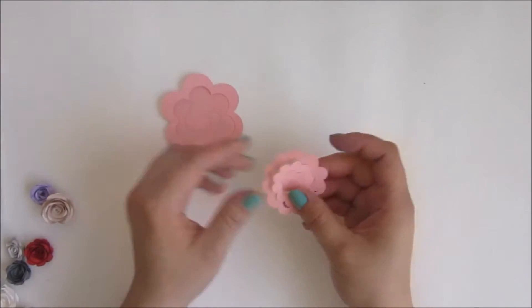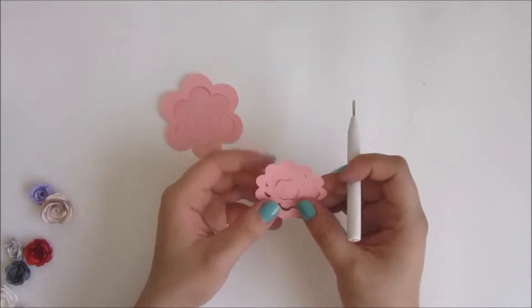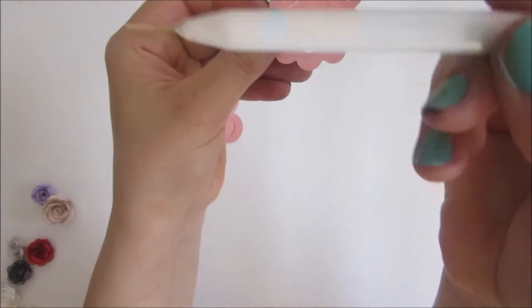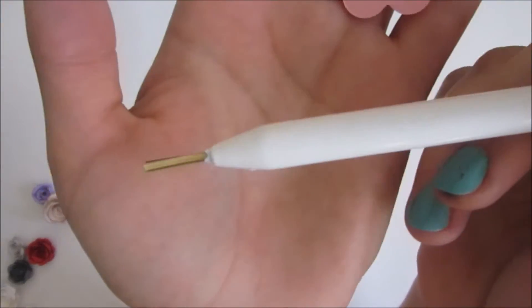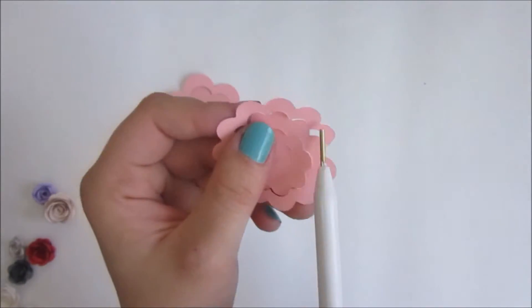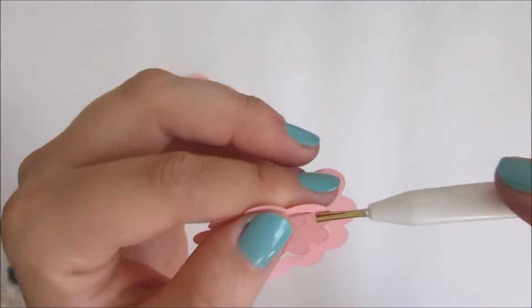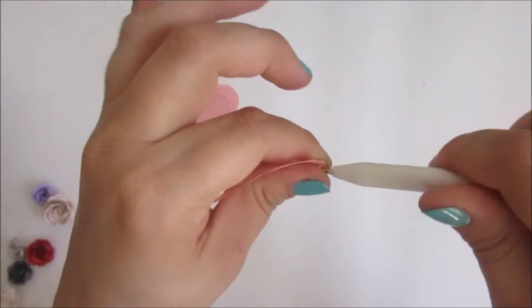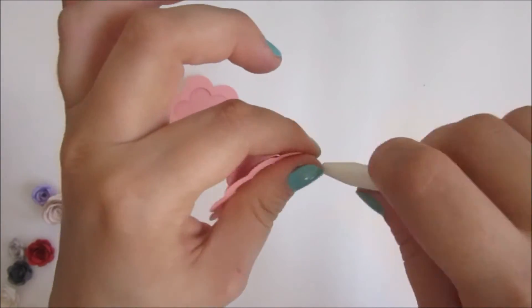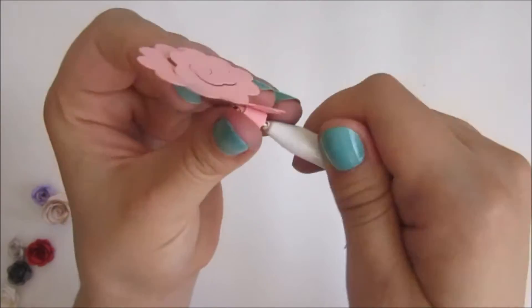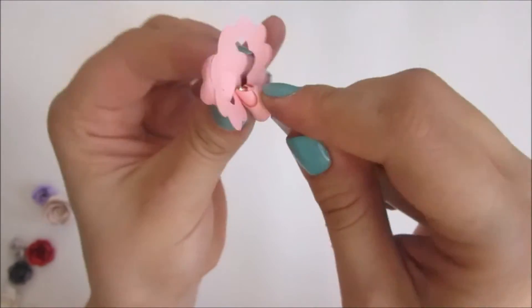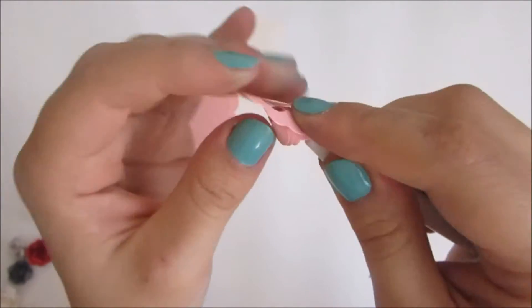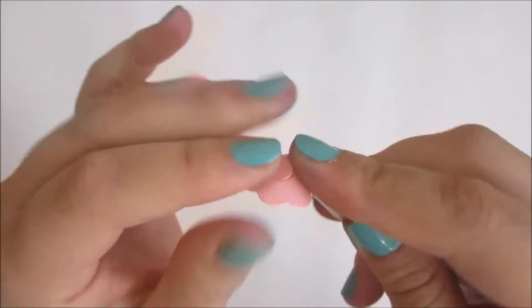Starting at the outside of the flower, wrap the end around a wood dowel like a toothpick or rolling skewer. For me I'm using a quilling tool you can find in any store. Keep rolling, just make sure it's pointed toward the center of the flower till you reach the end of the base.